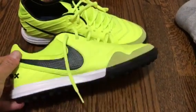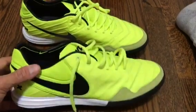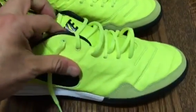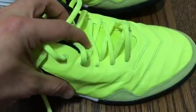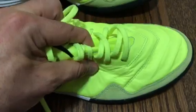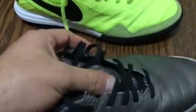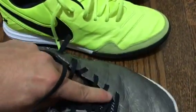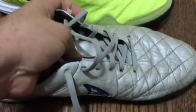Now there are some things that I didn't like, and first, when I tried it, it was very hard to get in. So I was trying to figure out what was wrong with it, and then I realized that the tongue is attached to the upper leather surface, as you can see here. It's not separate like in other traditional shoes. You can see the tongue here, separate from your upper surface. Same as in the Legacy. You can see the tongue is separate.